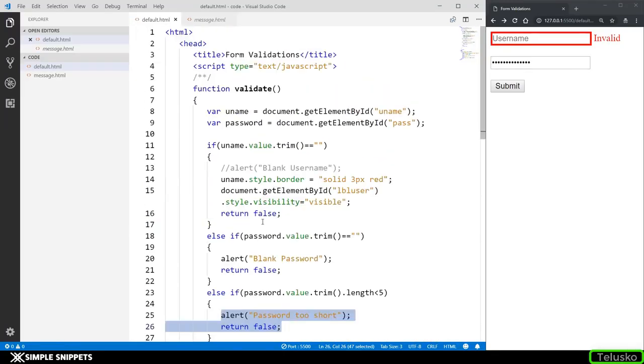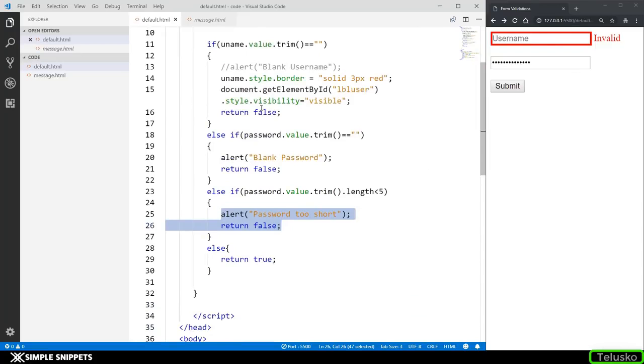Okay, so this was another way in which you can perform validations. This is more intuitive because here the user gets a visual representation of where exactly he is making a mistake. And I would request you guys to try out the same thing for the blank password and the length of the password. Go ahead and try out this styling. You can give different colors, you can increase the size of the border, you can add different text, and so on and so forth. So yeah, that's it for this video, guys.